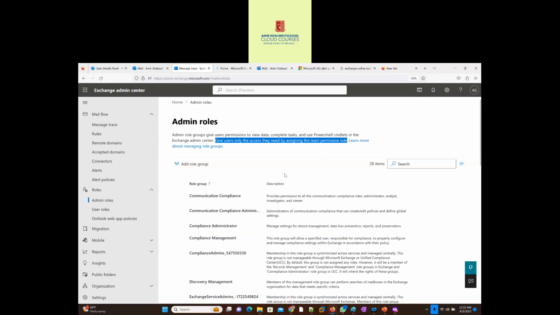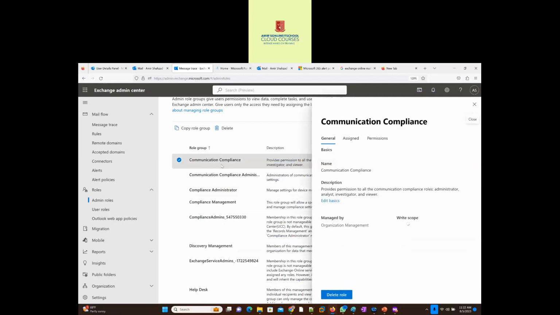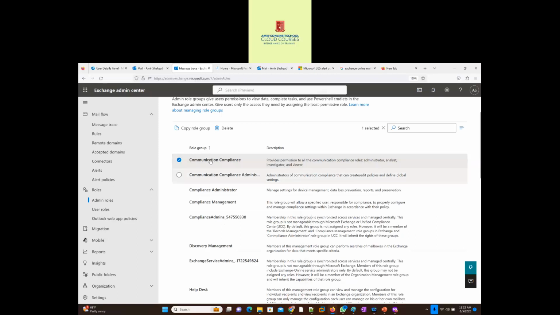And sometimes we don't know the user's job, so what is the least permissive role that we can give? Now, here are these roles. Communication compliance provides permission to all the communication compliance roles like administrator, analyst, investigator, and viewer. If you are one of those, you need to be added to the communication compliance role. So this is a role group, right?